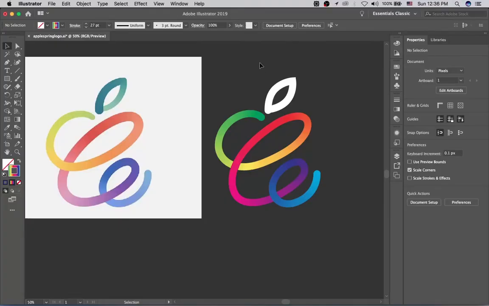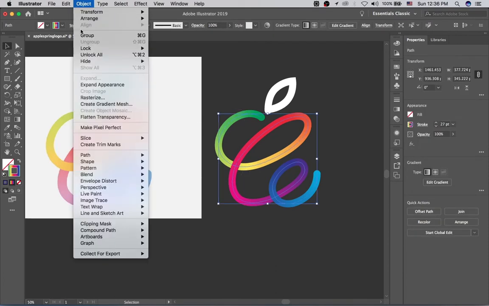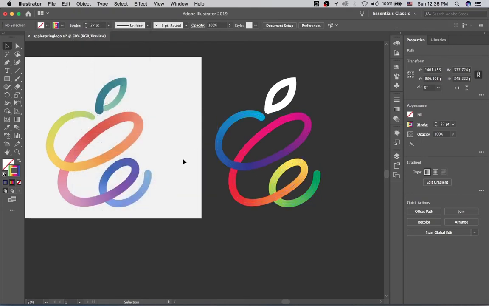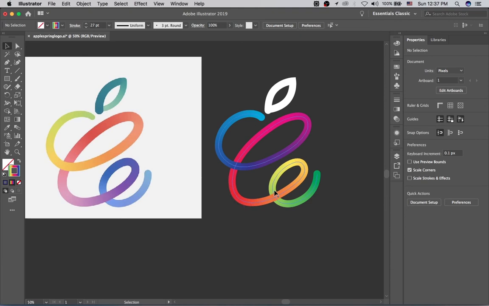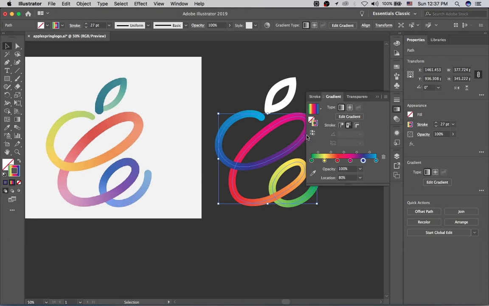You can just quickly solve this problem by selecting the stroke, head on over to Object, Path, Reverse Path Direction, and that would fix how the curve overlaps. All right, but as you can see, what this also does is switch around the direction of the gradient. So we're just gonna go ahead and reverse it again.